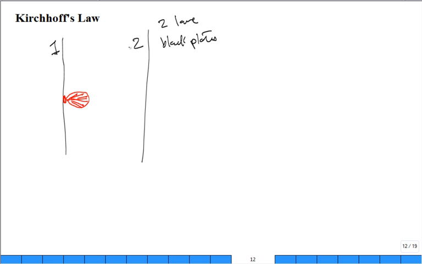That's the only place they're going to go. They're not going to go back to 1. And if both of these plates are black, then I know it's a perfectly cosine distributed emission from 1, and I know that everything that hits on 2 is absorbed. True? True. Then if I have the temperature at 1 uniform and the temperature at 2 uniform, right? Then what happens if T1 is equal to T2? What can you conclude? Would there be a net transfer from 1 to 2? That has to be 0. What would be a good equation for Q net? We know it has to be 0, but what would be a good equation?